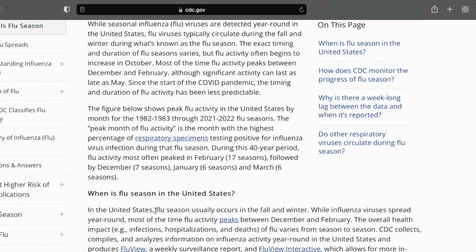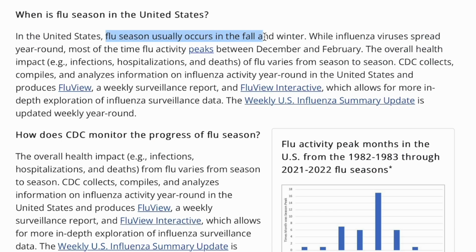Since we used influenza for frequency, let's use it as an example for pattern as well. A lot of us are likely familiar with the concept that flu season usually occurs throughout the fall and the winter. This is a seasonal pattern that we see, like I mentioned prior. We usually see flu activity peaking somewhere between December and February. So as I said, epidemiologists collect this information, and this is done to see exactly when these diseases will be the most prevalent.